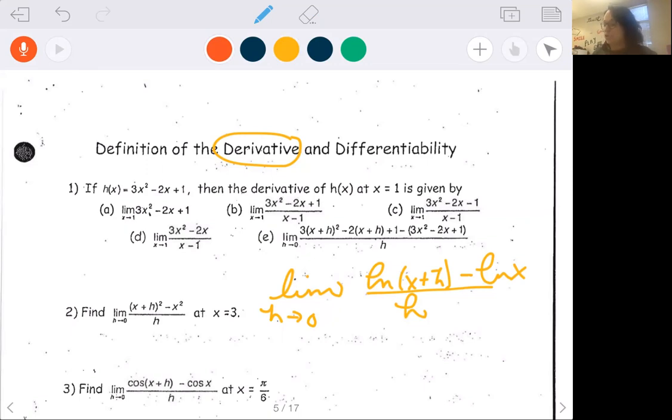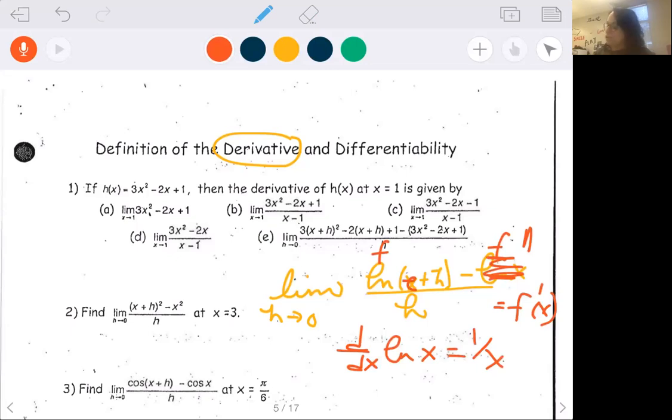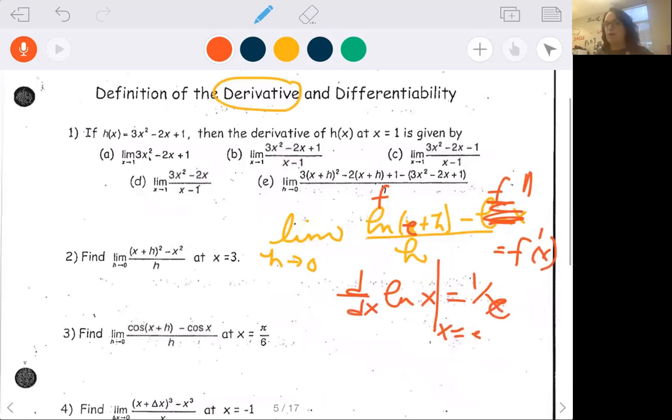It isn't the natural log function itself. Remember, f of x plus h minus f of x over h is the formal definition of the derivative. So this is actually the derivative of the natural log of x, which is 1 over x. Now, if instead here you saw a 1 and this was an e, this is still the derivative of the natural log of x, but it's at x equals e. So it would become 1 over e. That I do have a question about, you recognize.